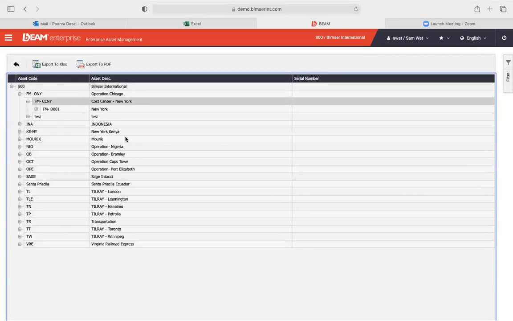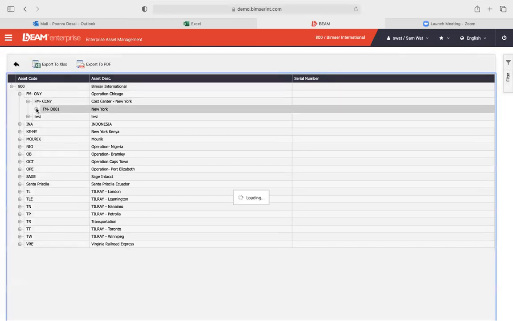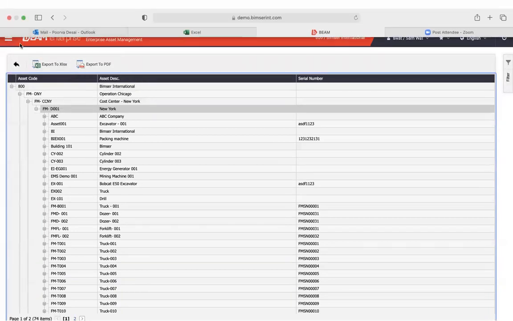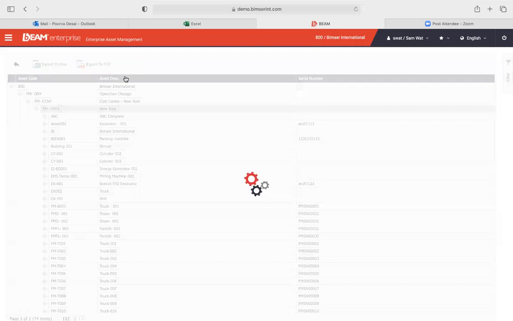And you can also find the asset line in the asset tree. So what does that mean? It means you can combine two assets for performing a task, and any maintenance that you schedule for the parent asset will automatically apply to the dependent asset. And you can also export this to an Excel or PDF file. And now let's go back to our assets.